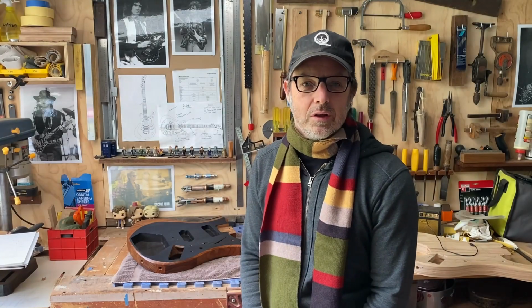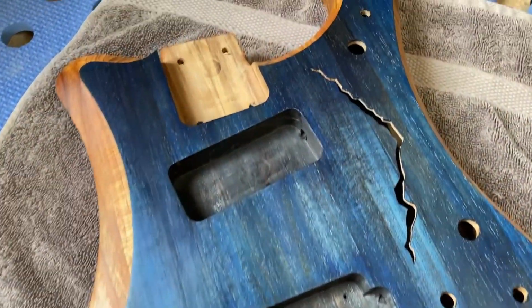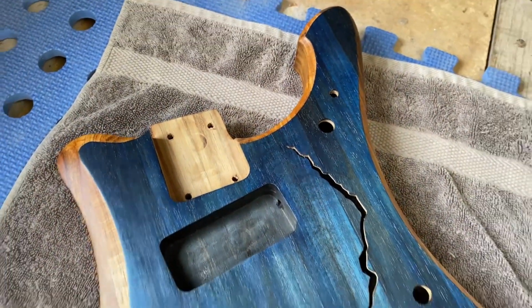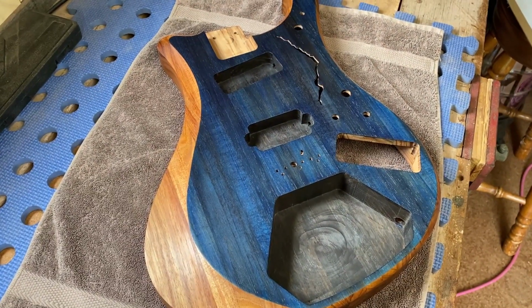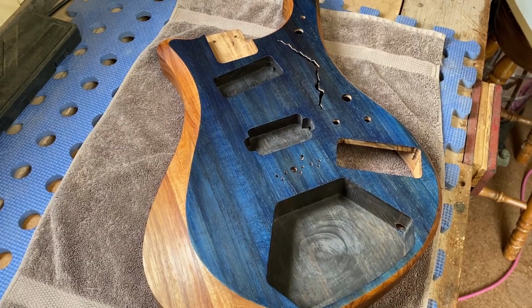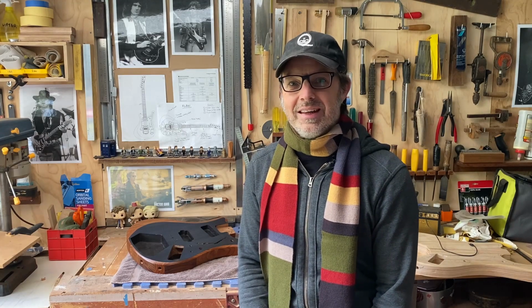I've got 4 coats of oil on now and it's turning out exactly how I imagined it. You can really see the different shades of blue and black that are coming through, with also being able to see the grain pattern as well. So I'm aiming to get about 10 or 12 coats of oil on altogether, or really as many as I can get done by next weekend. Because next weekend I have to start assembling the GuiTARDIS to get it ready in time.